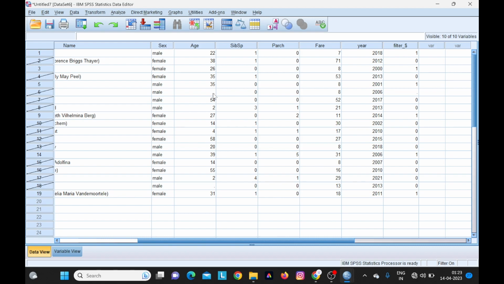Another way of fixing these missing values is by computing the series mean, but series means are usually not acceptable when you are fixing missing values. The best way to fix the problem of missing values is to use linear interpolation.